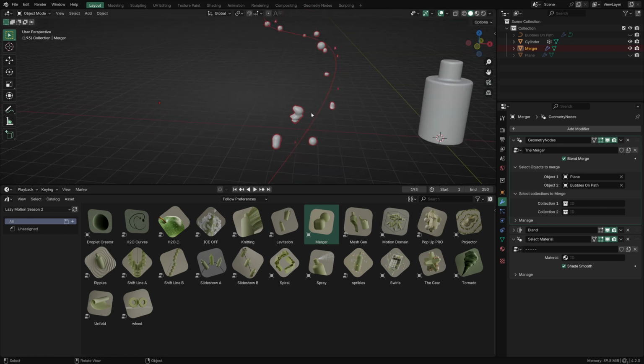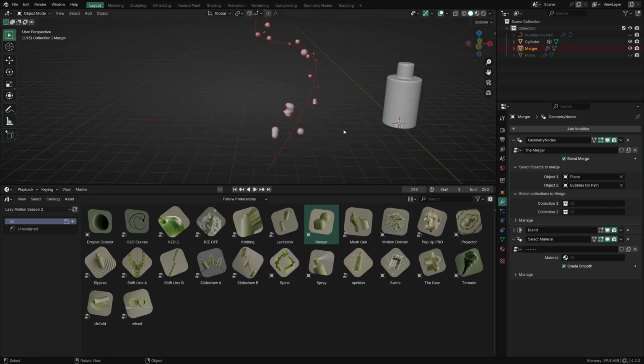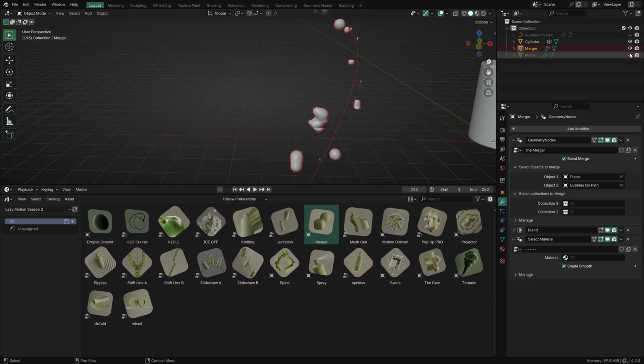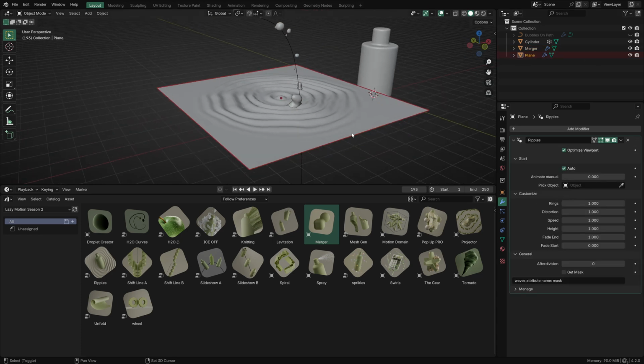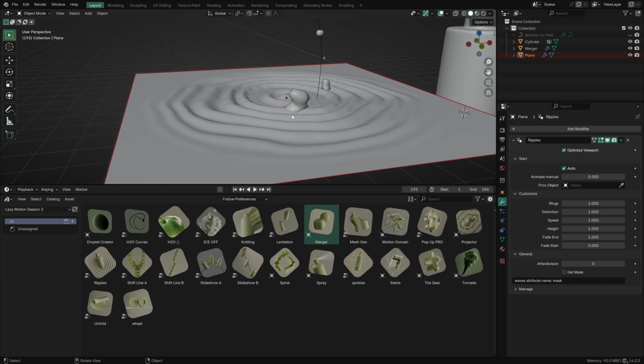Now it's gonna keep your plane and the other object together. So I think it's not detecting the plane, but don't worry, you just need to solidify the plane a little bit so that it can catch the remesh and stuff like that.